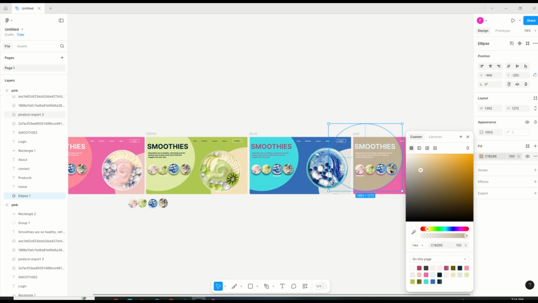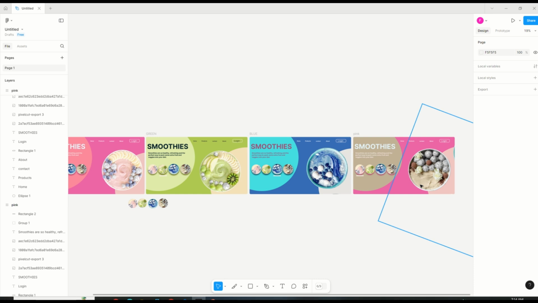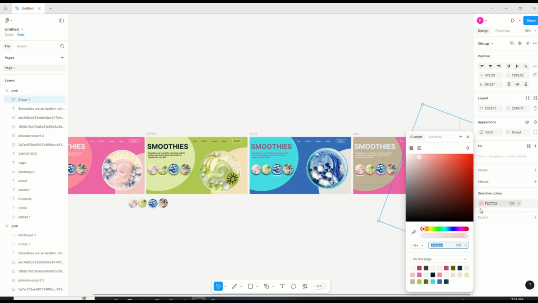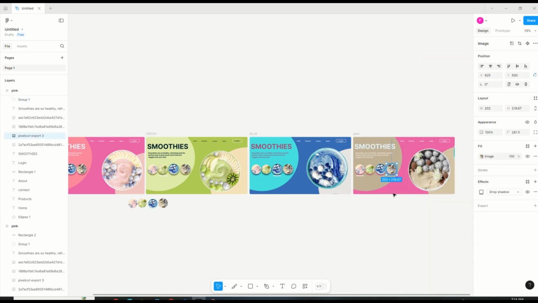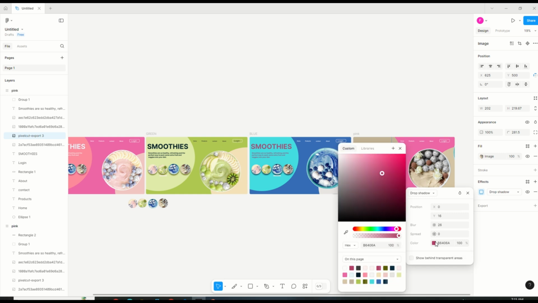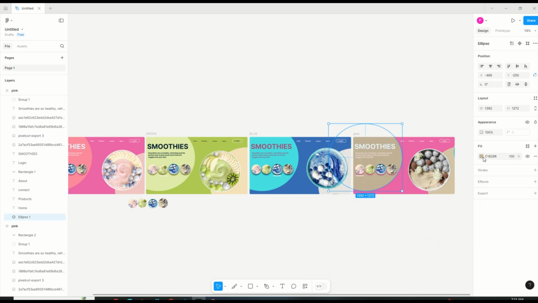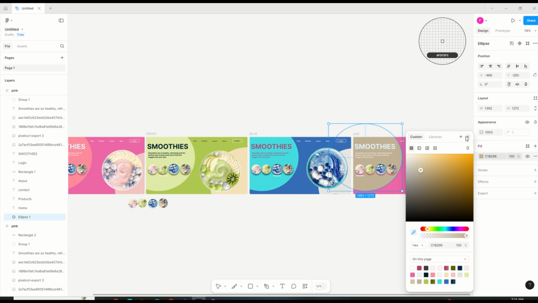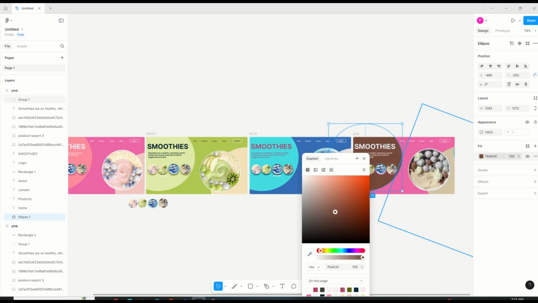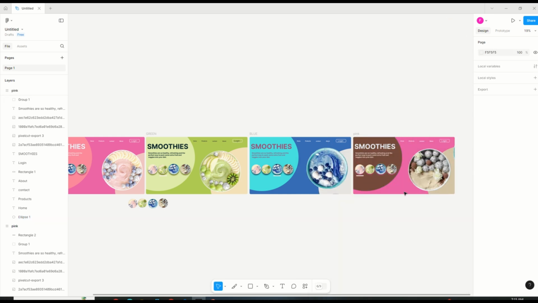I'm gonna use brown color because the overall theme of this template is brown. There you go. And the next thing I'm gonna do is change the shadow color as well. Yeah, this color looks amazing, but let me just change it and make it something darker.